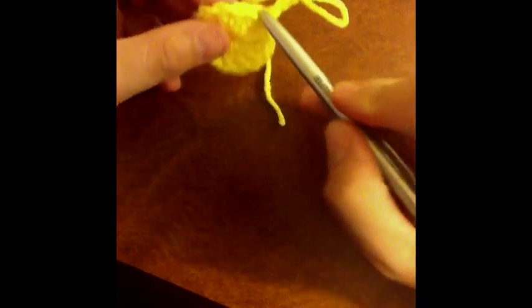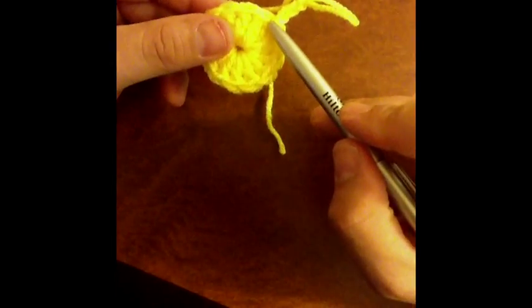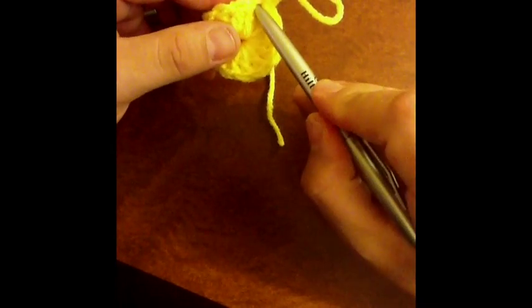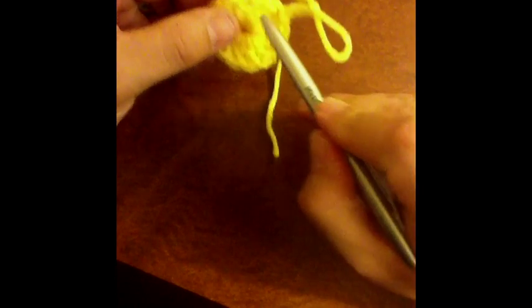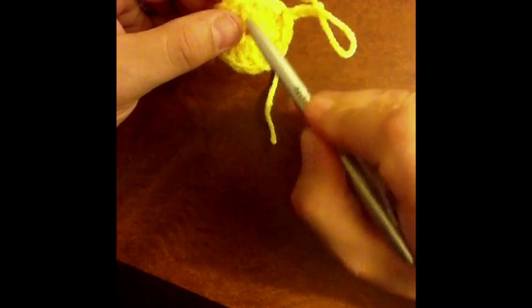When it says each stitch around, what that means is the top stitch in each one is right here. You can see how it makes a little V shape. Well, the camera's not picking it up very well, but you can see it would go in there, and there, and there. Basically, it's at the top of each one of your double crochets that you did.